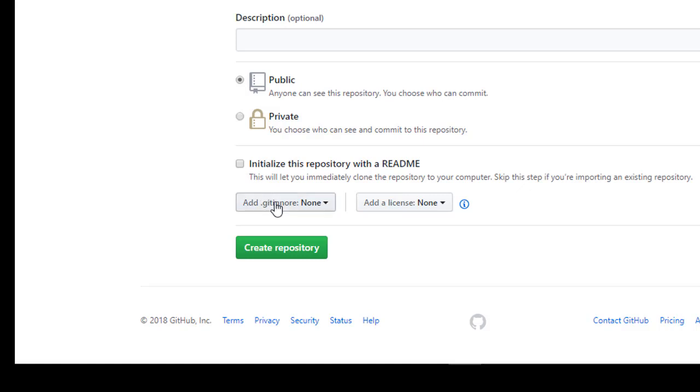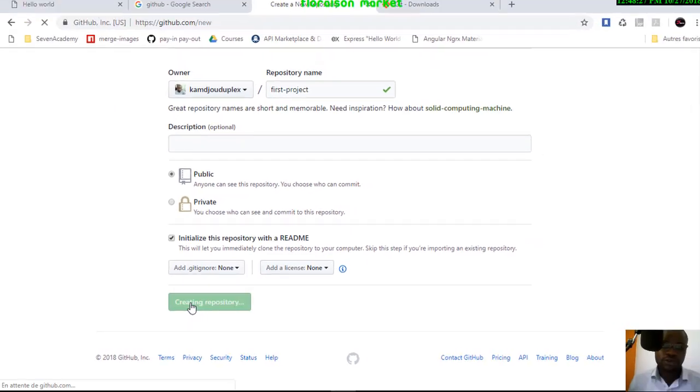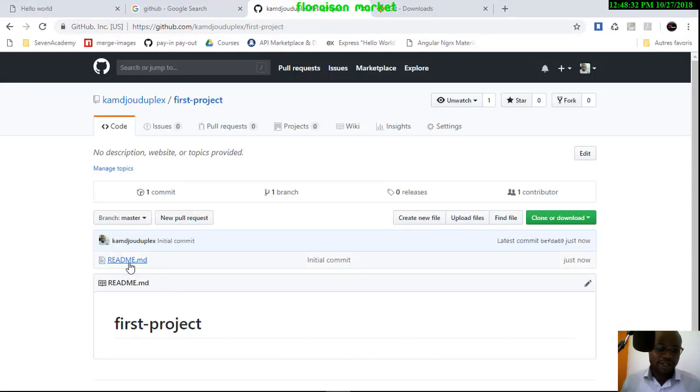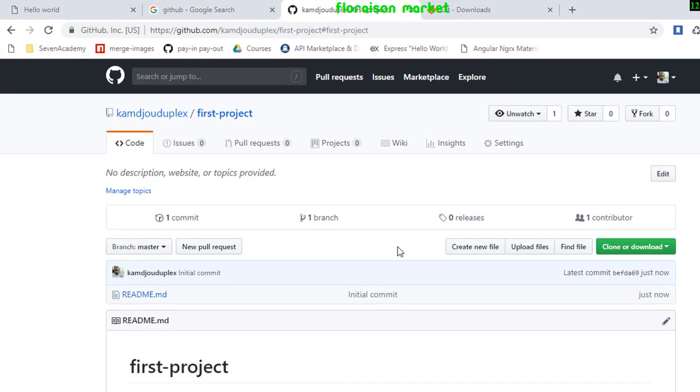Let's initiate our repository with a readme file. I'm just checking this checkbox and then clicking on create repository. So here we are. This is the readme file. As you can see, this is the content of that readme file, first project. So it copied the name of the project we just created inside the readme.